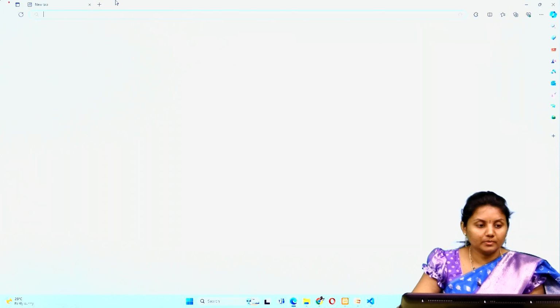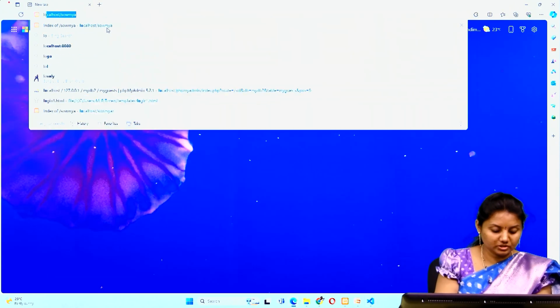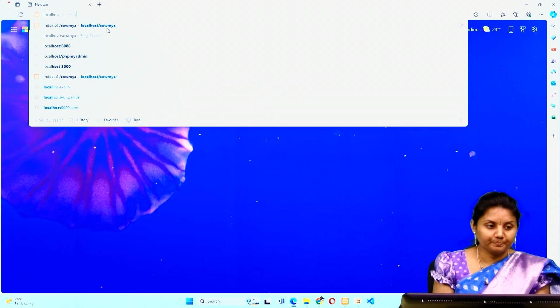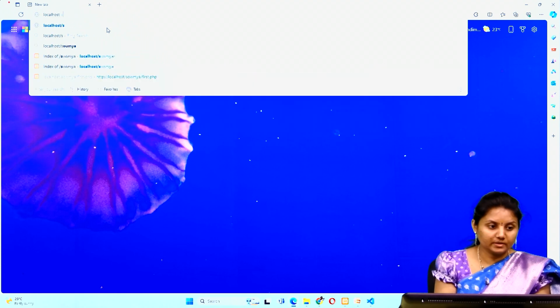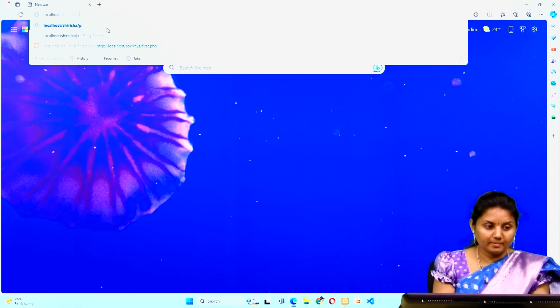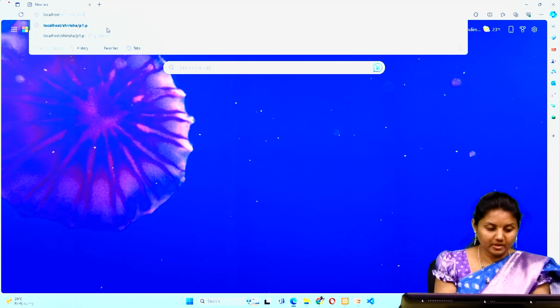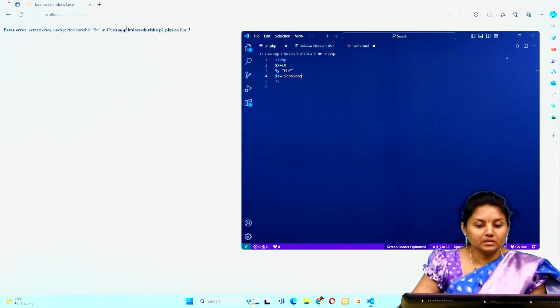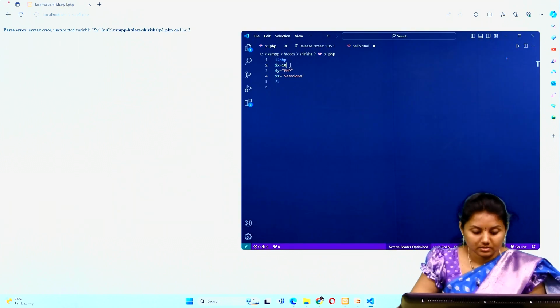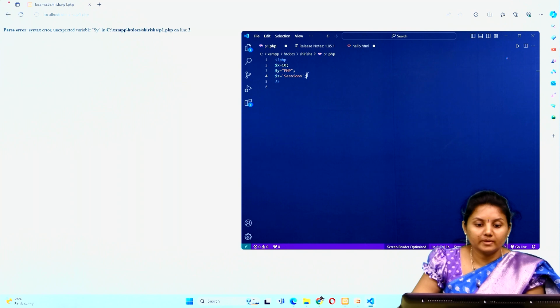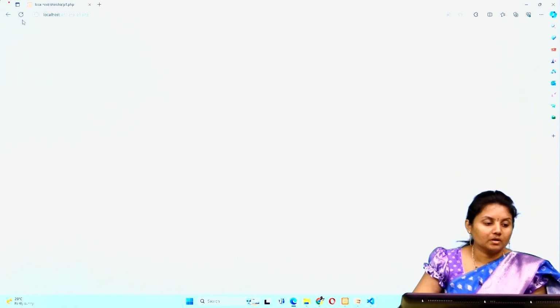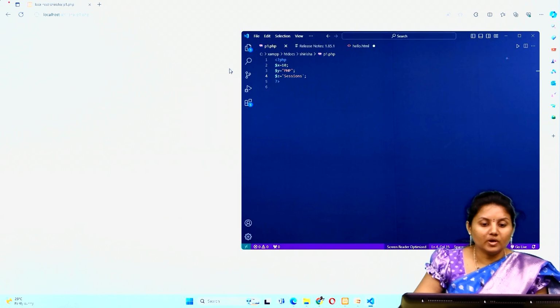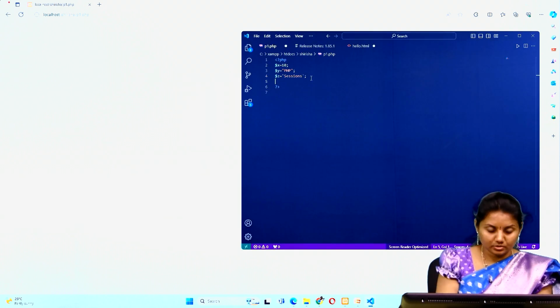How to run your program? Go to the browser, just give localhost followed by the folder that you created, followed by your program name. So, that is p1.php. Okay. So, $y is raising an error. Every statement here requires a semicolon. Okay. And you have just declared here and try to print them.